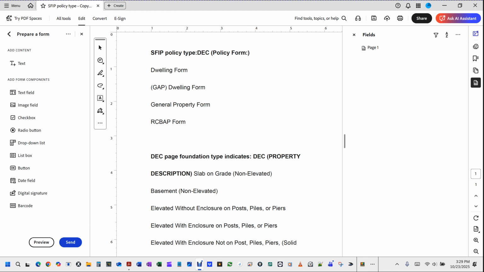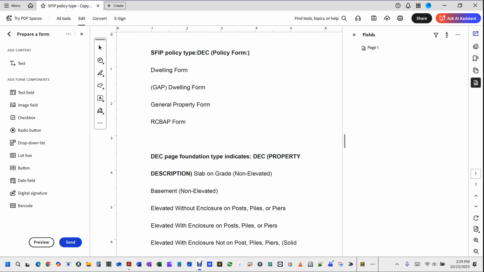During the process you can view this form in a preview mode. Right now it's not in a preview mode, and I can hit preview, but it's not going to really do anything because we don't have any components.